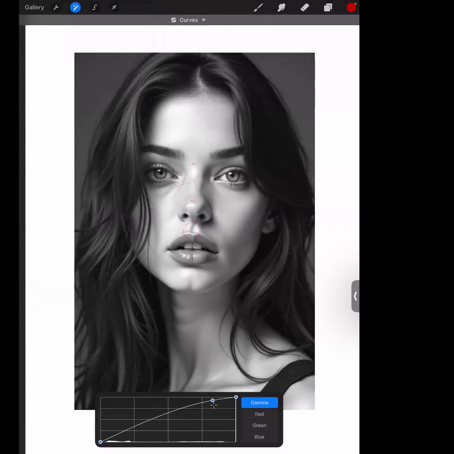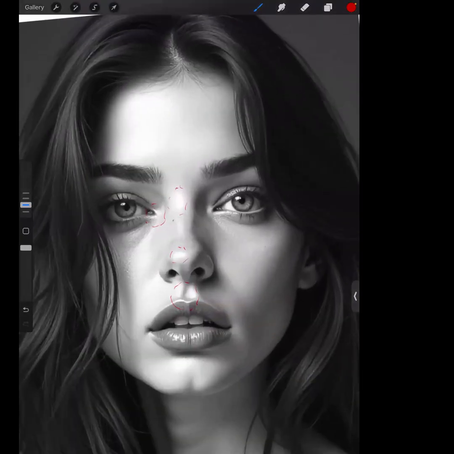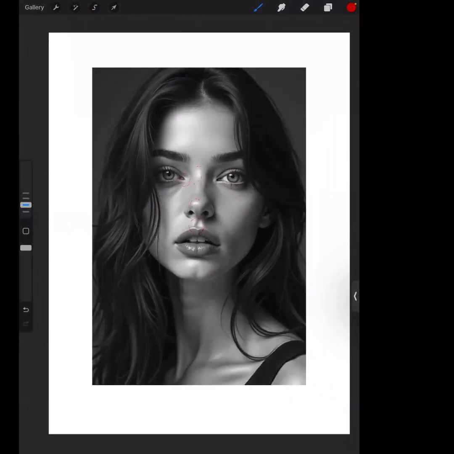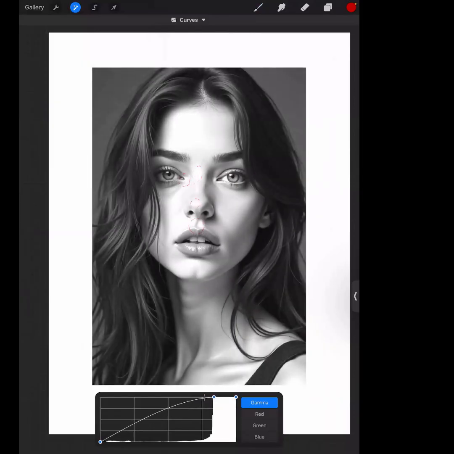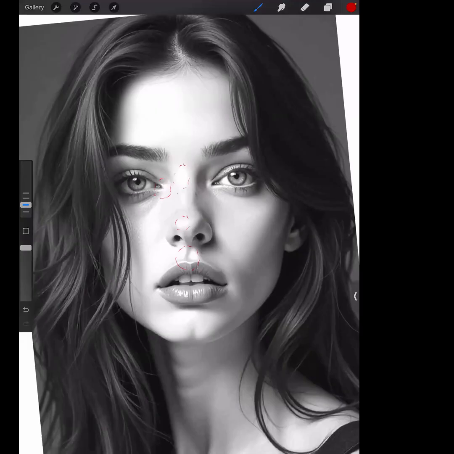I'll bring this up to like here because those highlights are still there, but I'm going to drop the darkness down to like there, right? So it makes it pop just as much, but you're not losing those highlights. They're a little bit muted. But if you go in and you take this all the way up, like he does, yes, those highlights are there, but he doesn't use a 20 as much.